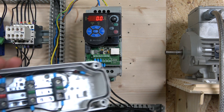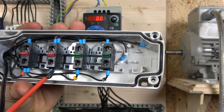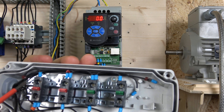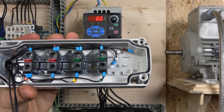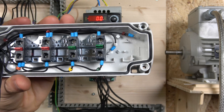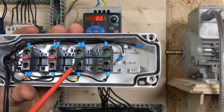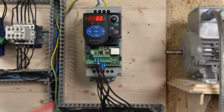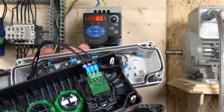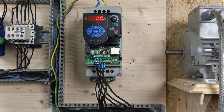Let's go through the three-wire wiring. Cable 1 comes to our e-stop, goes through the e-stop, then goes to the stop button, and from the stop it returns back to terminal 1. That acts as the stop. The e-stop allows us to stop the drive quickly. Then it goes to run forwards and run in reverse, going to terminals 2 and 3 respectively. Terminals 4 and 5 connect accordingly, and the potentiometer stays the same as before — cables 6, 7, and 8 go into terminals 12, 13, and 14.